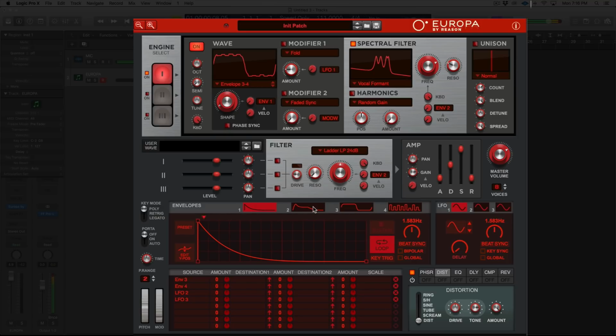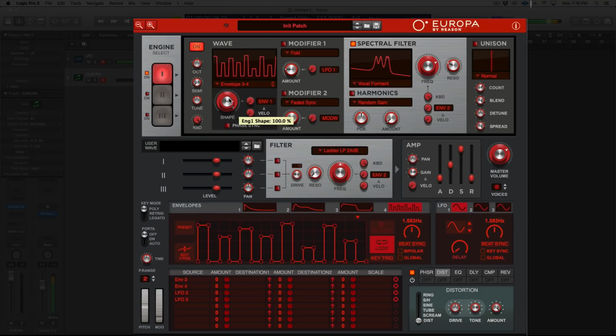So if I go to envelope 3, start to chase this down, right? And then we go to 4, it's basically at your shape of 0%, what you see in your third envelope, that's what you're gonna see there. And then at 4, that's gonna be at the far right at 100%, and then it's gonna morph between those two. Right, so you can really create your own wavetables quite easily.